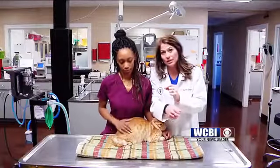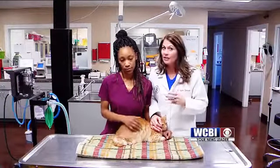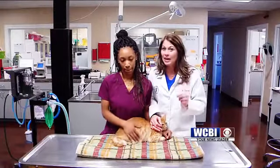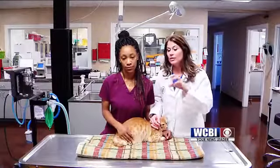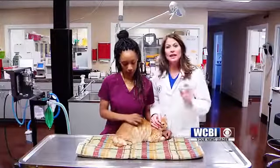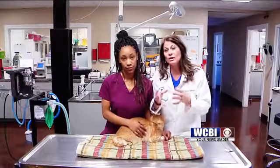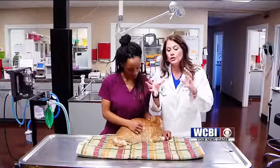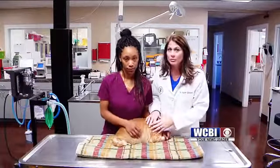I know some of you have passed kidney stones — a lot of you gentlemen out there have had kidney stones — and it is severely painful. What can happen if your cat is straining to urinate and they're in the litter box, in and out, and their bladder gets so full, it'll be like a balloon. It will get so full it will pop, and urine will go all into the belly, and it can cause a severe infection and kill your pet.